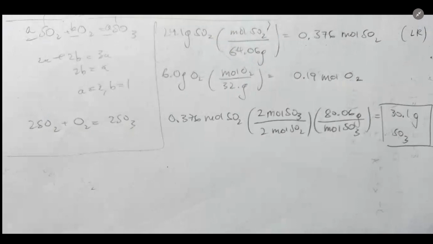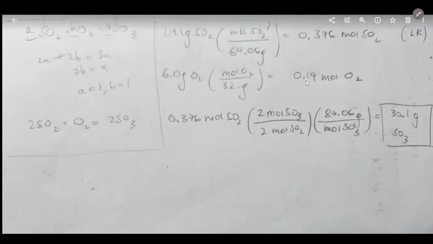We can look back at the chemical equation, and we can see that for every O2 that reacts with SO2, SO2 needs 2 moles. So basically, SO2 needs 2 times as many moles as O2 to react and form the SO3. Let's look at SO2. Let's consider that as the limiting reagent and test it out. 0.376 moles of SO2 divided by 2 would be around 0.188. So it's going to react with 0.188 moles of O2.